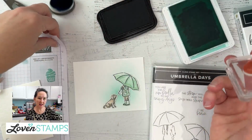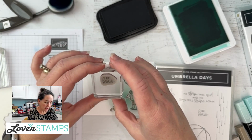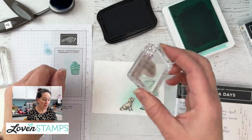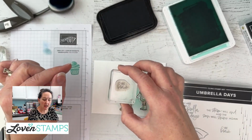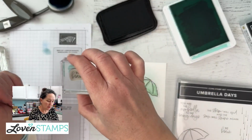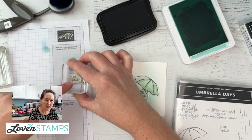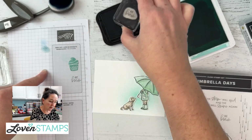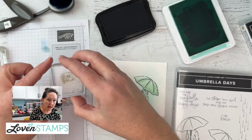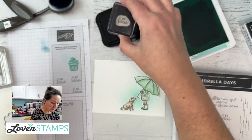Now, when you're stamping with red rubber stamps, one of the things that I love is the chance to pre-stamp them, okay? And so what I'm gonna do, when I put this on here, I want it to be straight, but it's hard to tell for sure how it's actually gonna stamp. So here's my technique for that tip. You're going to pretend on a grid paper that you're stamping exactly where you are. So I've got it square to where my grid paper is, kind of lining it up with the lines so that I can sort of predict how it's going to run. And if I find that it's a little crooked, then it's really easy to know exactly how much to rebalance that to pop on my card.